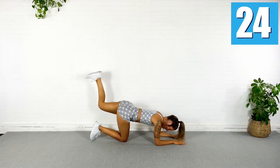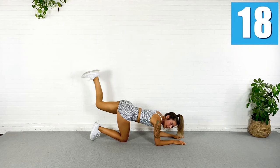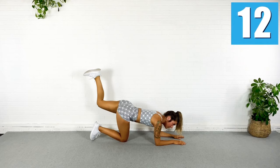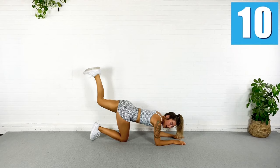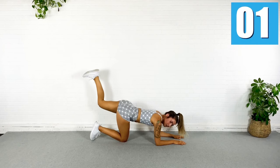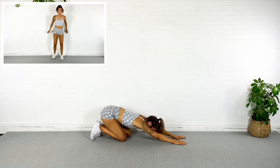Okay. Make sure you're not arching that back, guys. You should not feel this in your back. It should be all glute. Oh my gosh, 15 seconds. I'm so glad we are done with this circuit in like a minute. 10, holy moly. Don't let that head drop down as much as you want to. 2, and oh my gosh.